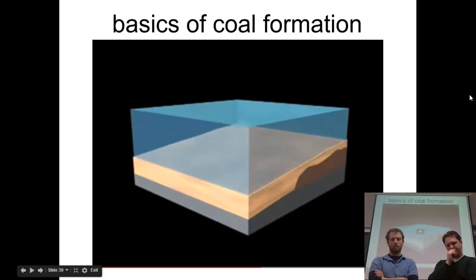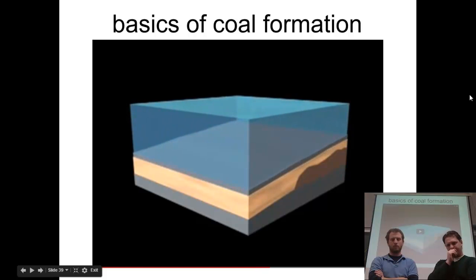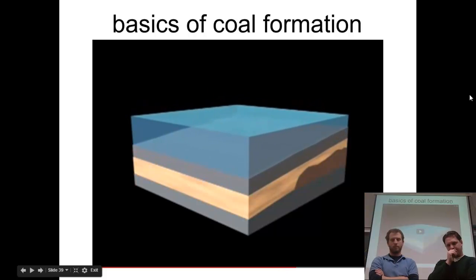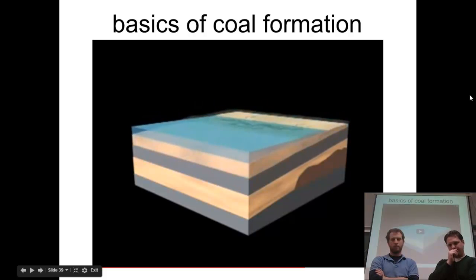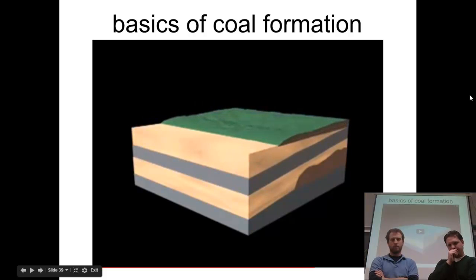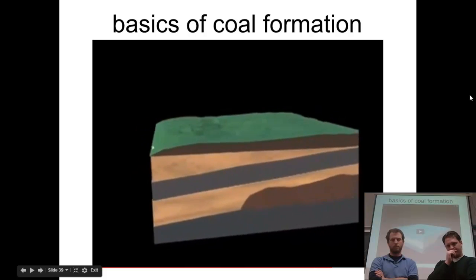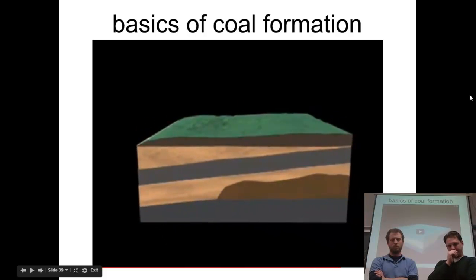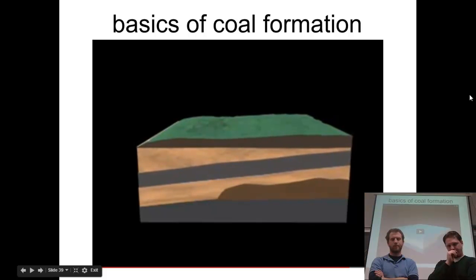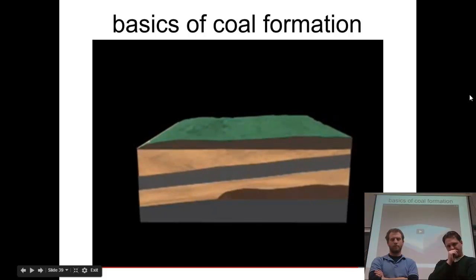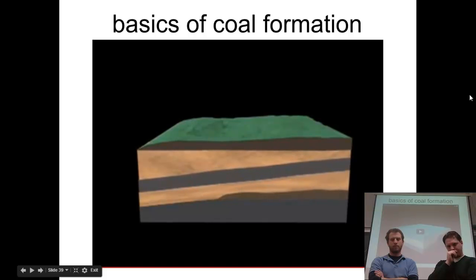If sea level rises high enough, what was once a swamp is now under hundreds of meters of water and mud. When the sea retreats, sediment that was deposited is left behind, and a new swamp forms. Hundreds of meters below the surface, pressure and heat combine to alter the buried plant material into coal, while the surrounding mud and sand are changed into shales and sandstones.